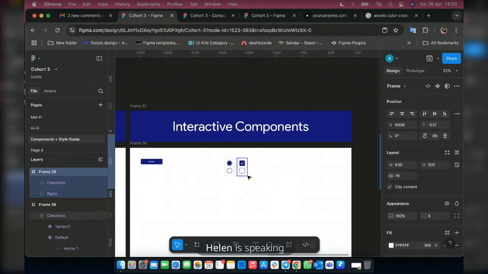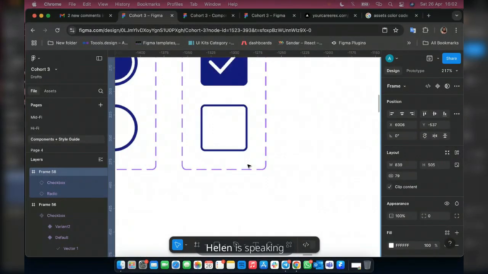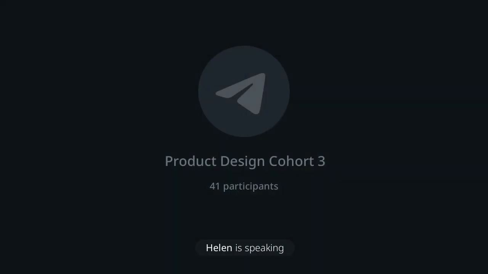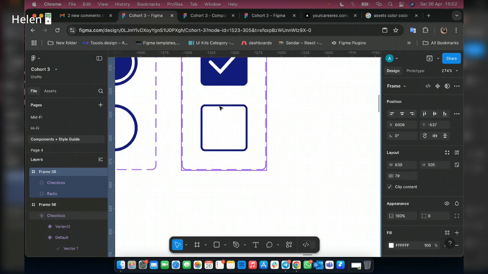This should be like 2, so I'll make it 3. I'll just come to the components here. Now this is one thing about components: I don't even have to go and stress myself. I just come to the components here and then play on it. I'm trying to click on it. I don't know what's going on.